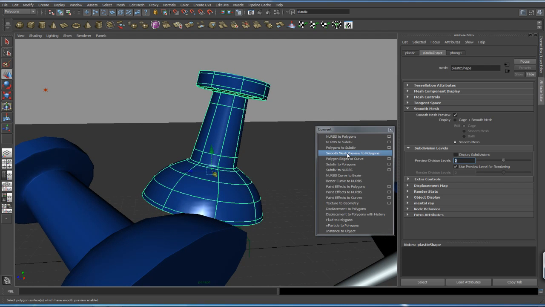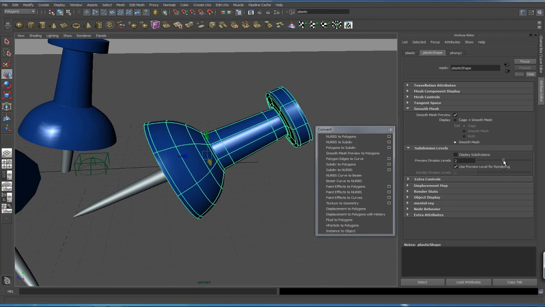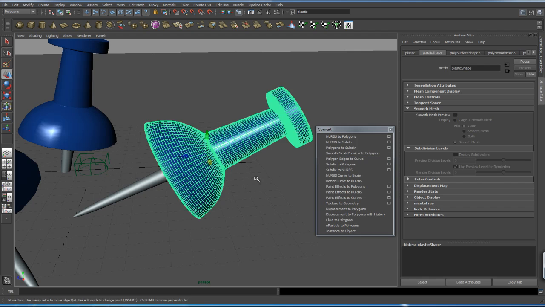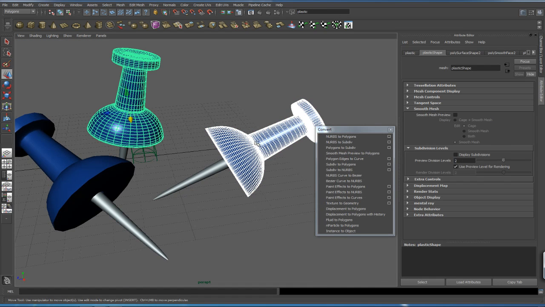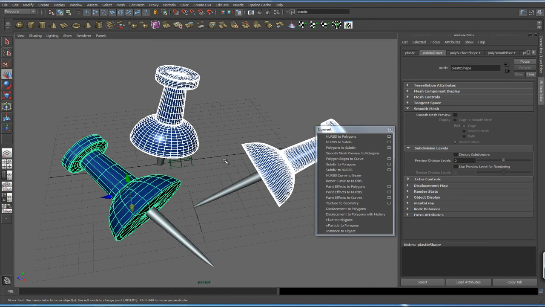You can see it's a fair bit higher in density. And then this one I could even set to level 3, which is overkill, but I just want to prove it to you. So this is a level 3 conversion, this is a level 2 conversion, this is a level 1 conversion. And again, depending on the kind of detail that you need to attach to these objects, like maybe you had to riddle it with holes, or maybe you had to run soft body dynamics on it and melt it, or maybe you had to have more accurate rigid body collisions and you needed to just increase the geometry a little bit. These are all good reasons to use this tool.